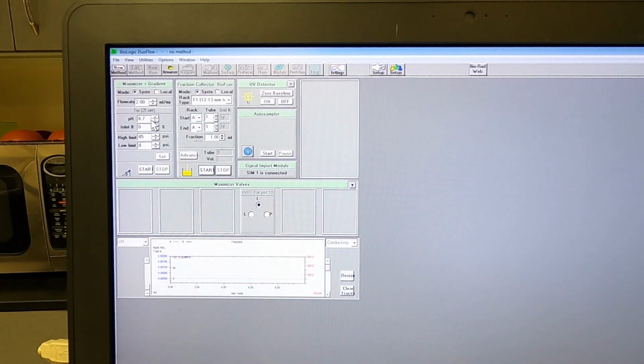And it gives us a box to input pH value. So if I want to change to pH 8.1, I just put in pH 8.1 here. And then now we can control inlet B. So we're still controlling pump A and pump B. It's just the interface is different. Pump A, we're telling it what pH we'd like. And then here we're still controlling inlet B. Okay, so we want a pH of 8.1 to equilibrate, and we don't want any salts, at least not for now, so we're going to push start.